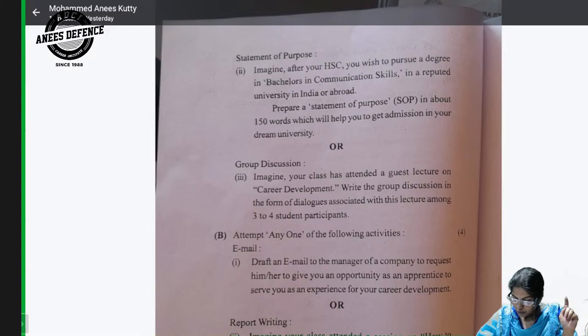Okay, sounds very long, but we must remember that I'm doing everything. I'm also doing the ones which are optional. So you wouldn't have attempted the whole paper. So this is a little lengthy.